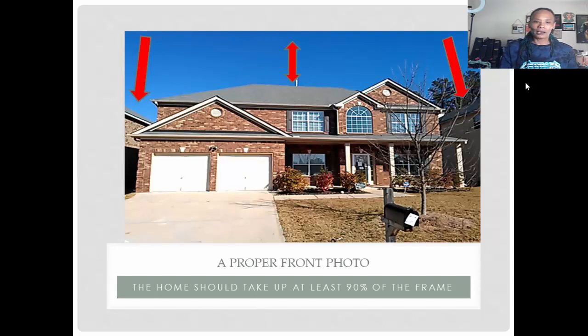As you can see by the arrows, this is not a perfect photo, but you see the entire home is captured. There's still space between the sides of the home, and then if you look at the rooftop, there's space in between there. I doubt it could have been blown up any closer, because as you can see, looking at the front of the house, on the left side of the house, the photo edge is right at the gutter.